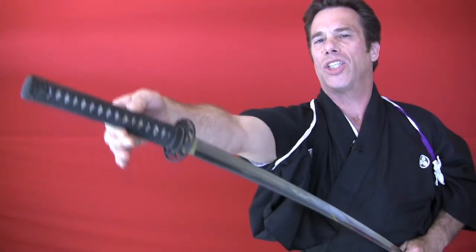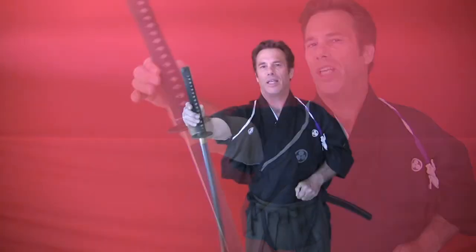After you've adjusted the sword, come in with a reverse grip and start drawing the sword. You'll notice that your arm doesn't go out too far. Instead of trying to pull the sword all the way out and over-extending it, make sure the sheath is pushed back farther. The secret is not drawing it strong — just hold it with two fingers. Pull it out and let it drop. That allows the sword to clear the sheath without scoring the inside of the sheath or going at an angle that doesn't work.